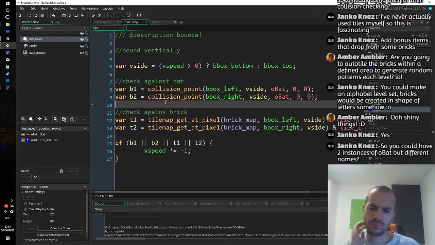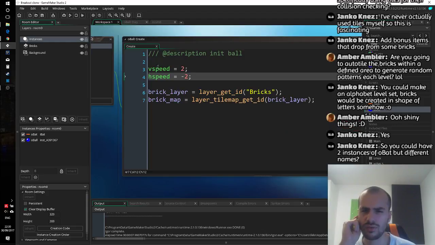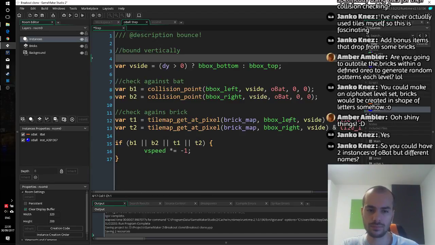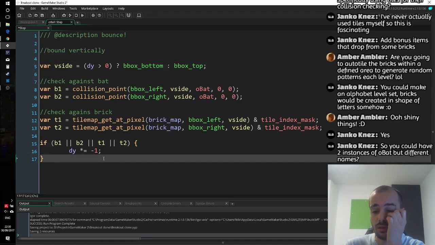There is something though. This is happening after the vSpeed change, and so you're seeing a bit of weirdness. For that reason, I'm going to actually use my own dx and dy variables, and that's just because GameMaker is not flexible enough, so I'm gonna have to. I mean, I could change this to the begin step or something like that, but I don't feel like doing that. And so let's close the room, and I can, after doing this, oh, should it be before, after? I don't know anymore. It doesn't actually matter.